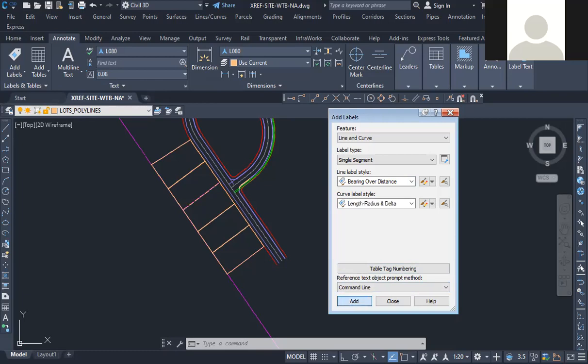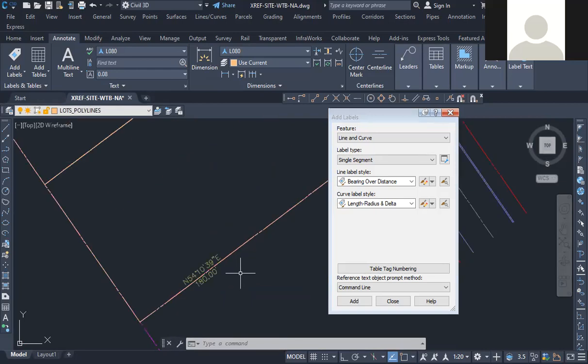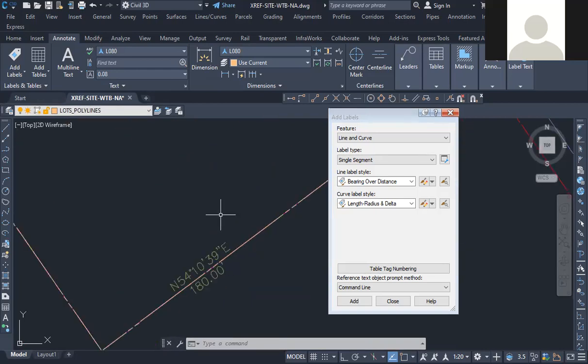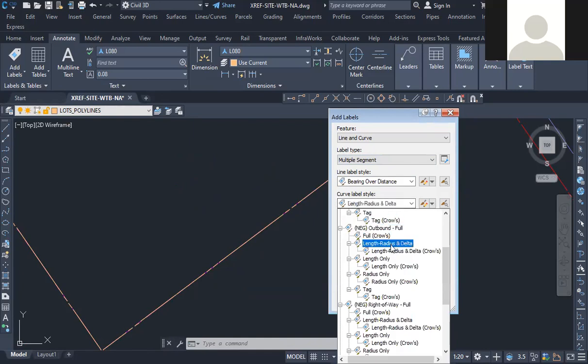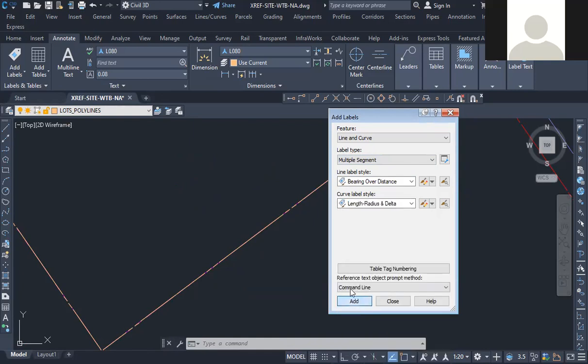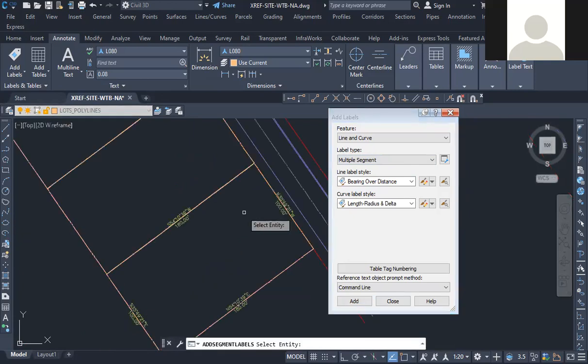So I'm going to select add. And when I select add, see how it just labeled the one line? If I want to label multiple, if I select multiple, I got to go in and give it what I want it to do. So I'm going to just do bearing over distance. Now it gives me all of them.